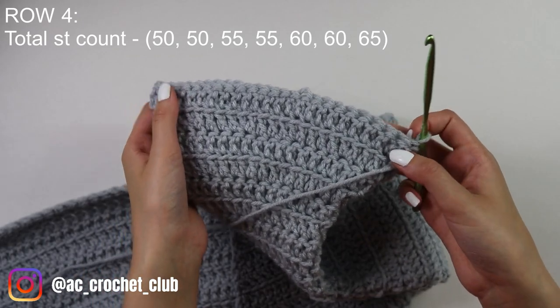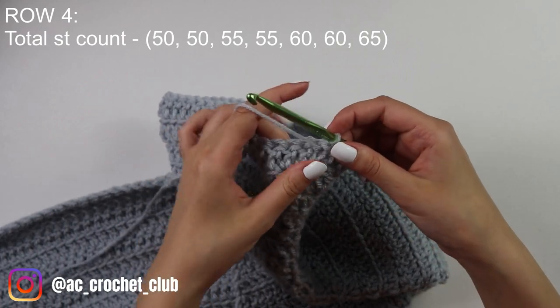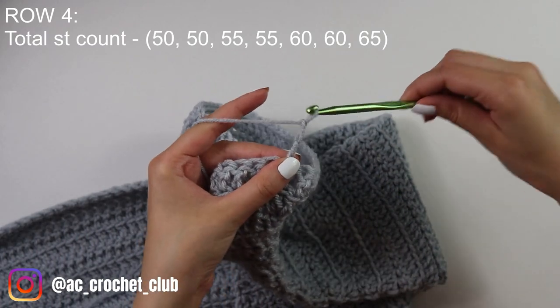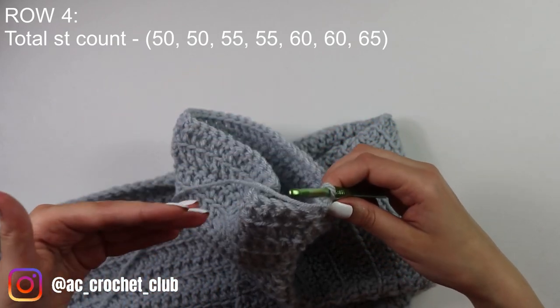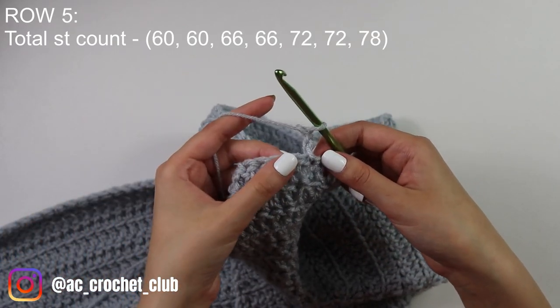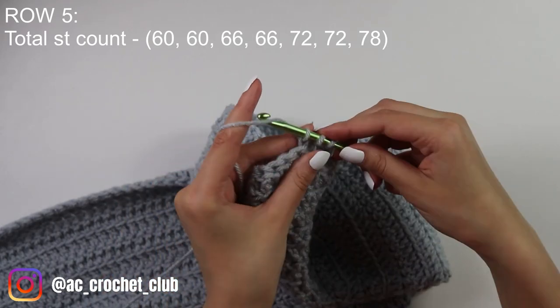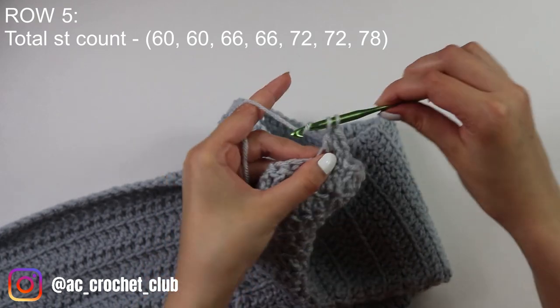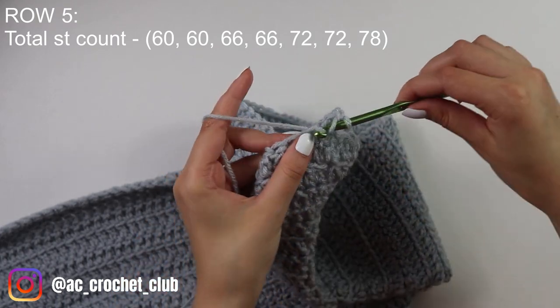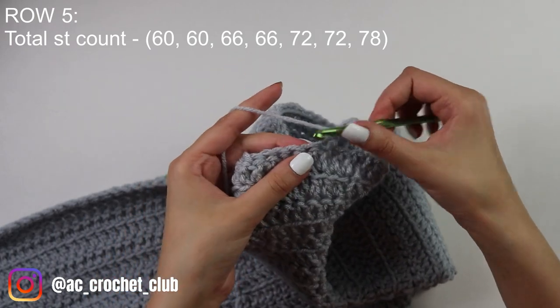So I just finished up that quick row of regular front bar double crochets. Chain 2 and turn your work. Now beginning into this 2nd stitch, we're going to do another increase row. So into the 2nd stitch, work 3 front bar double crochets. That's 1, 2, and here is my 3rd one. Now into the next stitch, increase.